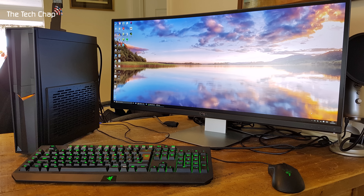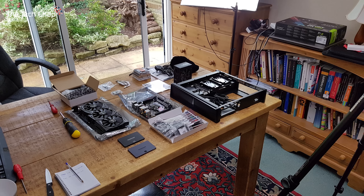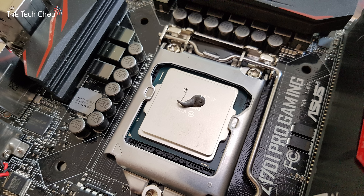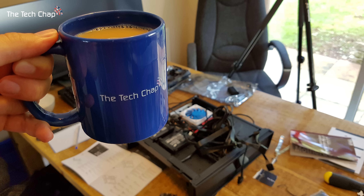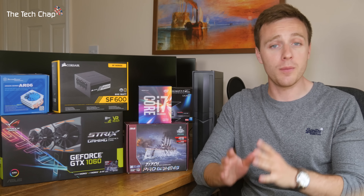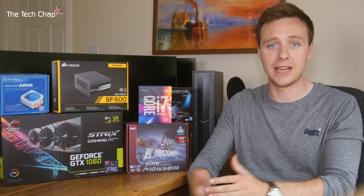So it really isn't very hard at all — anyone can build a mini ITX PC. Just make sure you've got all the right components to start with, perhaps all laid out to make it simple, including thermal paste — people always forget to buy thermal paste for the processor — as well as a screwdriver and the manual for the case and motherboard to hand. Two or three cups of tea later, you're all done. It's actually a remarkably simple process and not much harder at all than building a full-size ATX PC in a mid or full tower.